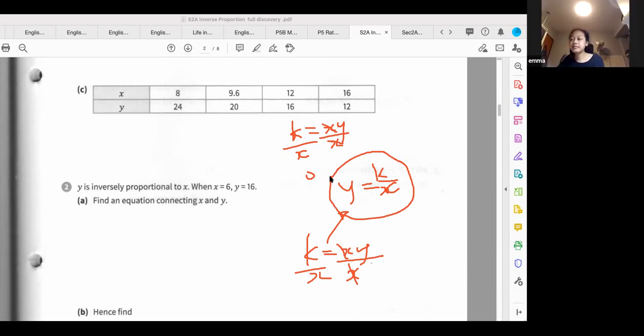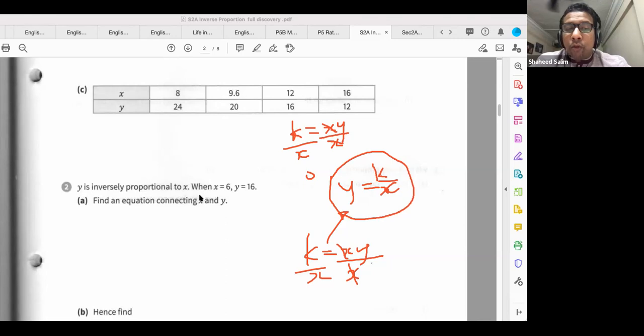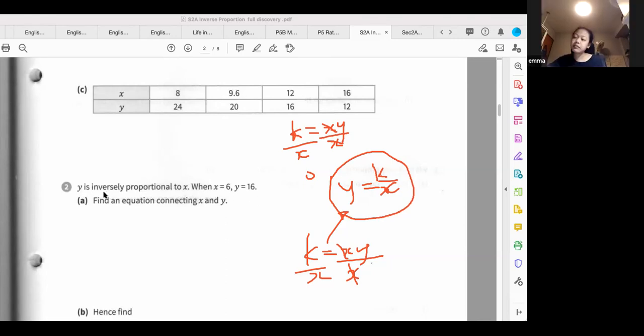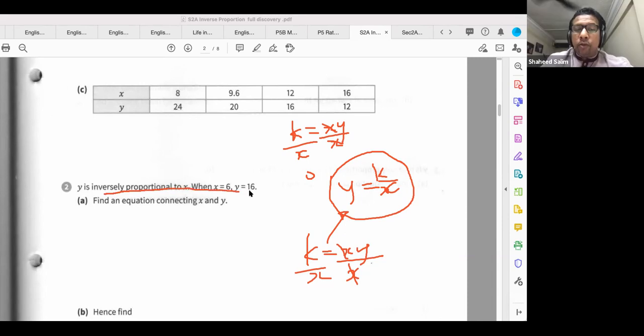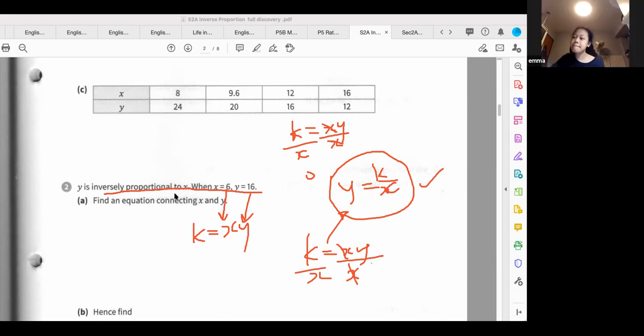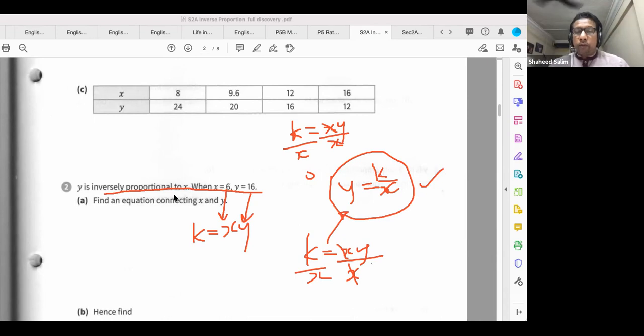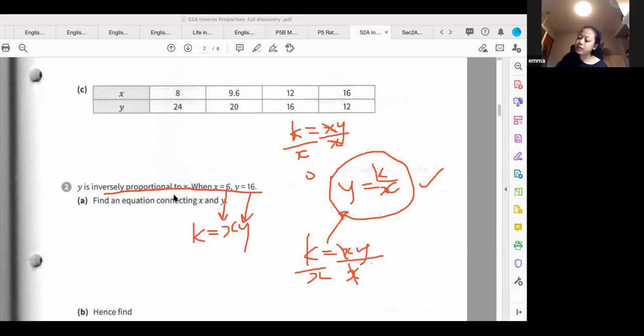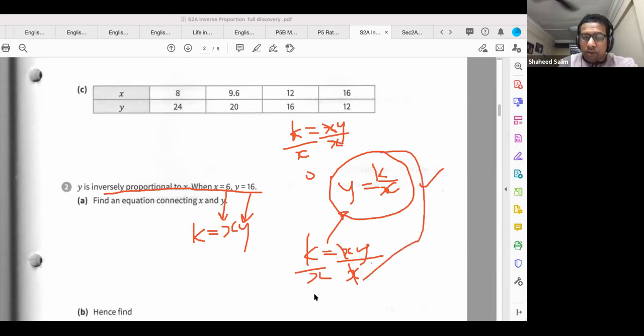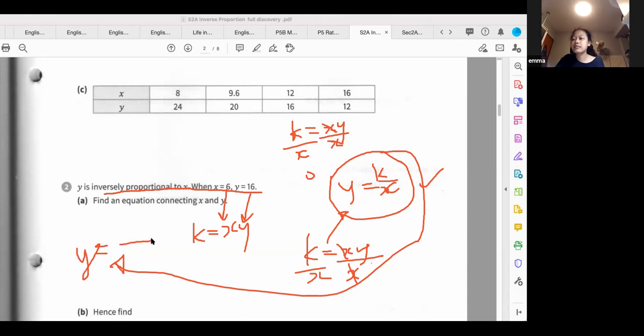So now you use the K formula to find out what is K. Can you find out what is K by substituting the value? Use either this one or your K formula. Can you substitute in and find out what is K? Just now you did the same thing. Now the only difference is this one is in table form. Now they have written it for you. Okay, you try. 96. Good. So what is the formula now? Tell me what's the formula now. You write it down. Y equals to what over X?